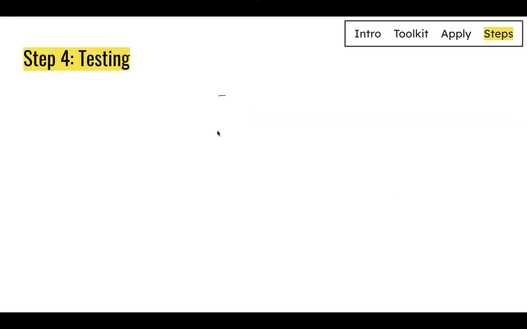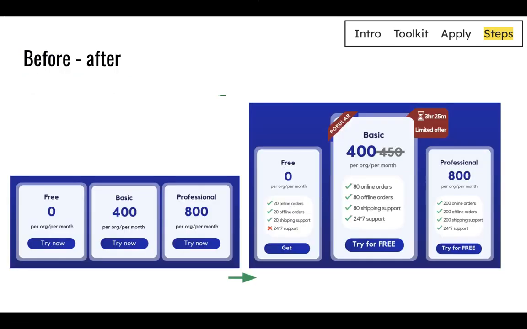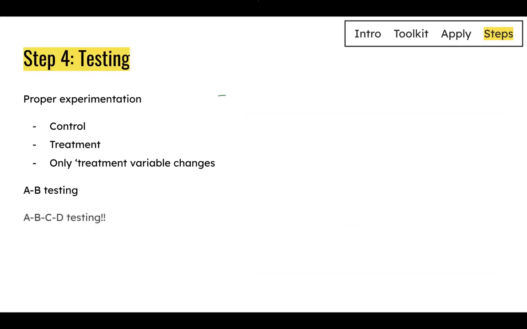And of course, the most important part is, so now we have A, we have a B, we go ahead with A/B testing, right? And just make sure that not too much is changing between these two pictures. Here, for instance, we have changed so many things. This is not great experimentation. It's always good to just change one thing at a time. What we typically do is, instead of just A/B testing, we have A, B, C, D, multiple versions, and test all of them.